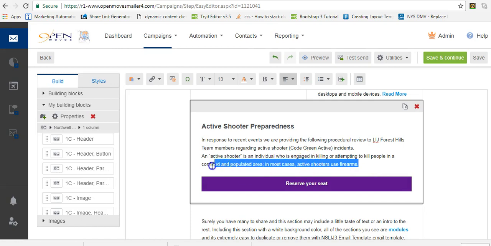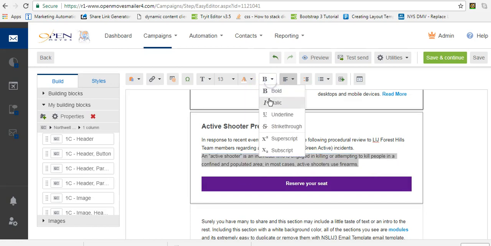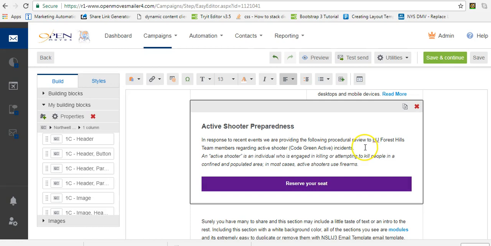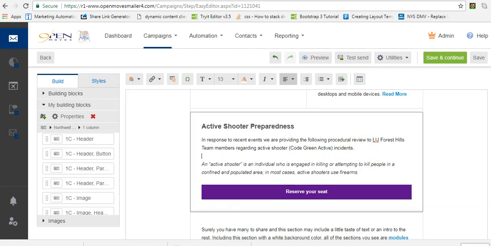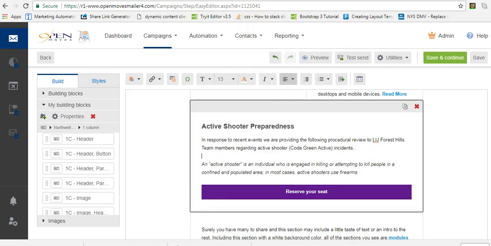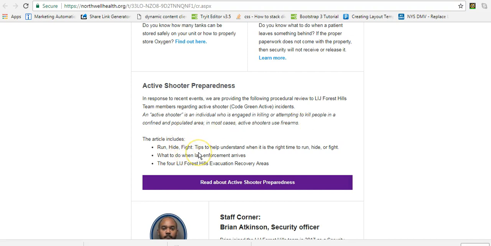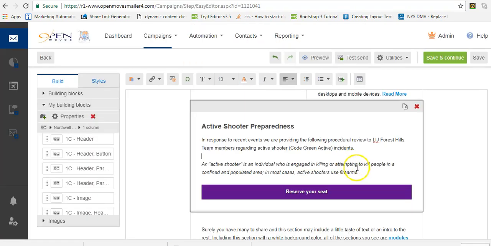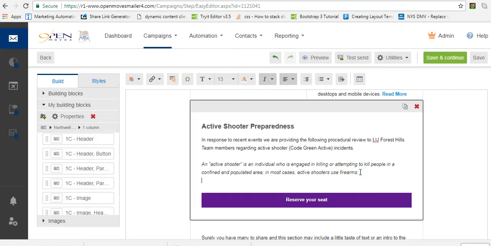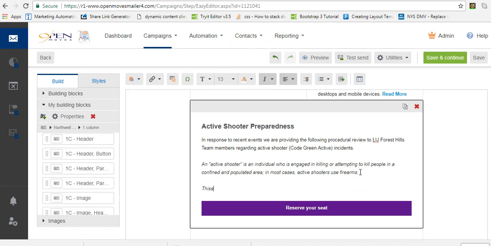Say this was italicized, so I'll keep that italicized. You can even add a line space if you wanted to break that up. So I think in my example, I went through and I actually included some things about what this article is about. So just so I don't have to retype, I'll copy over some of the stuff. But to do a bolded list, I would come down here and say this article includes.